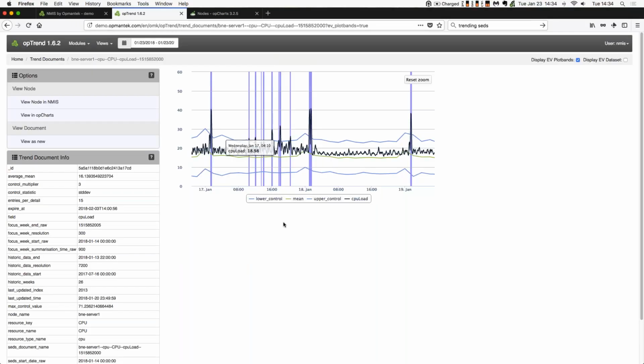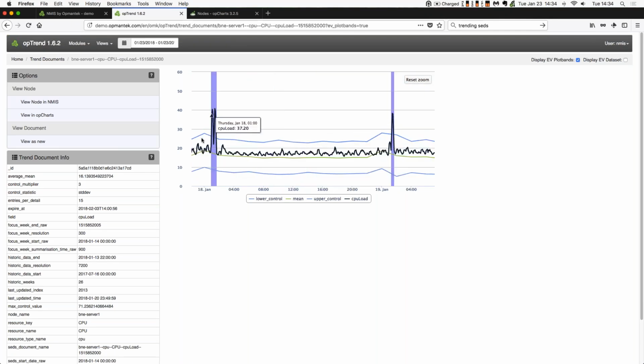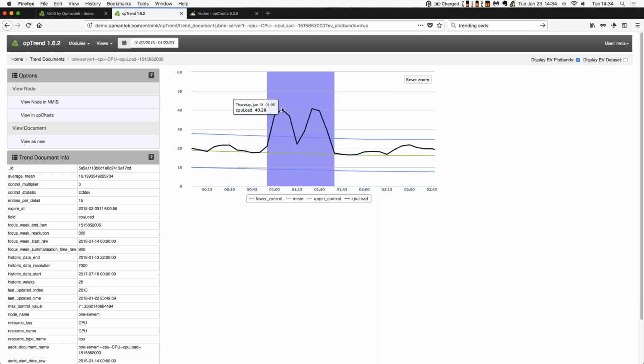Just very quickly, this is that same table that we just looked at, that same screen, and I can zoom into this and see exactly what's happening over time. You can see again this purple area are what are called the EV plot bands. These are the areas that are outside or deviate, and you can see these blue lines that come in here are what is the expected standard deviation, and this is actually 3 standard deviations from the mean, which is the green line that runs through the middle. So for those of you who are kind of mathematical statistics heads, we're using a 26-week SEDS calculation to drive the underlying OP trend analysis system.